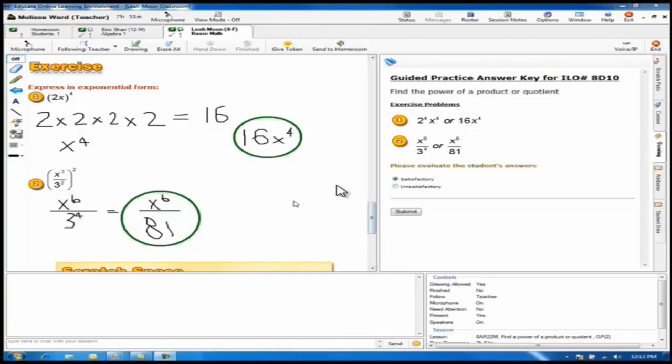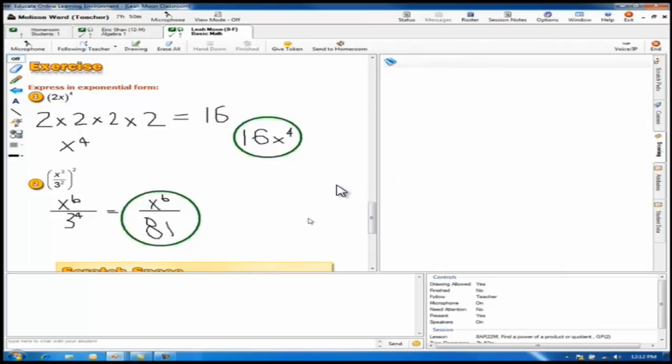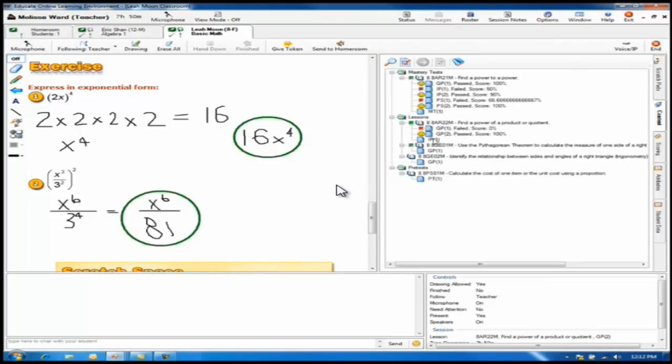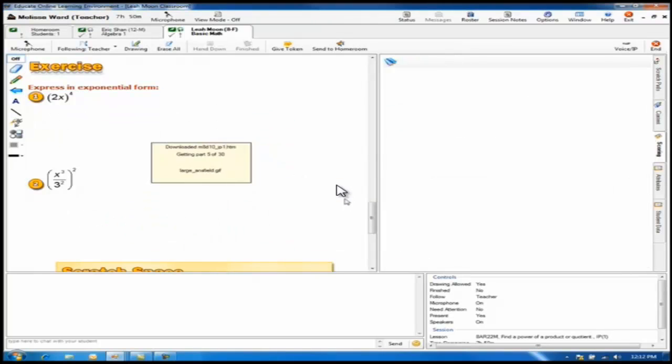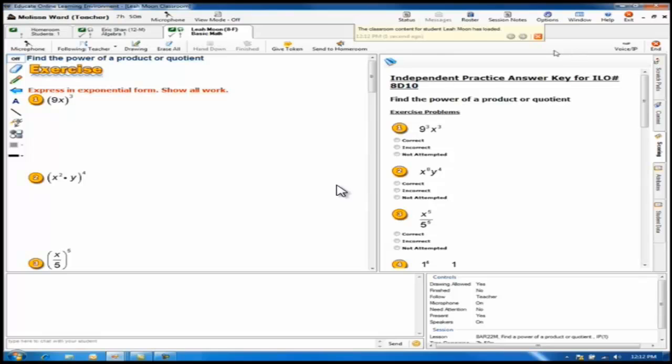Leah, you did an awesome job on this lesson. So now we're going to give you a challenge. And this next one is an independent work that you're going to do all by yourself. We're going to really test your skills to see how well you do with them. While you work on that, I'm going to head over and work with Eric on his next guided practice. Before I begin, are there any questions about this activity? It's the same as what you just did in that last guided practice all by yourself.